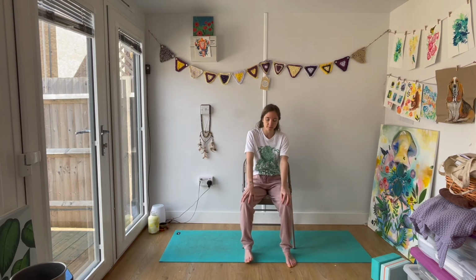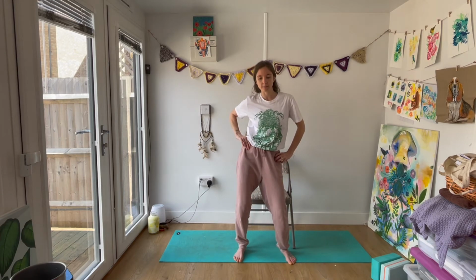And I'm actually moving a bit through the spine as well. So I'm not stopping my shoulders from moving. I'm just allowing my pelvis to move in a circular movement. If it feels uncomfortable on the chair, you could try it standing up, just to get that action. And it's almost like you're trying to do a hula hoop, but very, very slowly tilting. You tilt forward, you take it over to one side, you take it back, take it over to the other, and then changing the direction. Again, making sure that you are breathing.